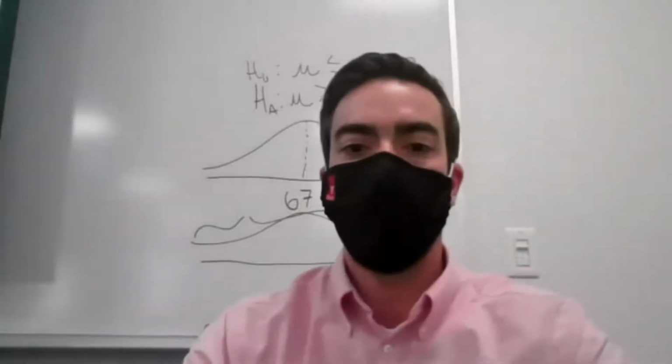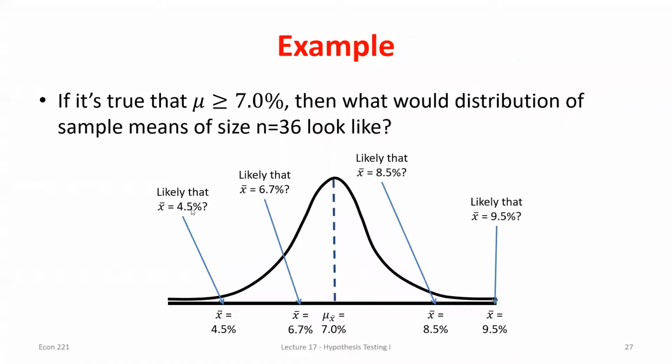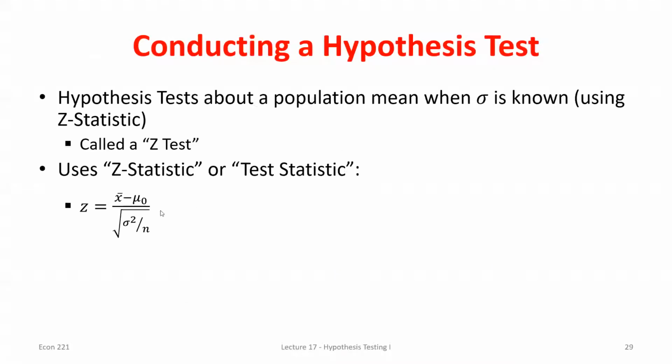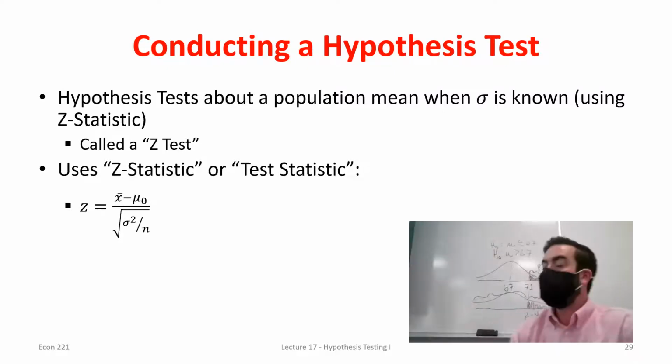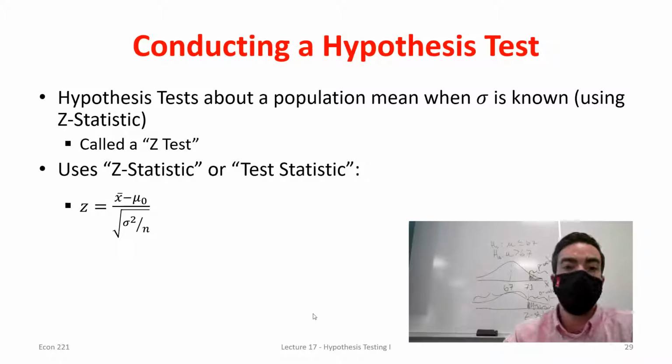So if we go back to last class, we had this equation. Let's see if I can find it. Right here, right? Here's our test statistic, or our z-statistic equation. So we take the sample mean, which ours was 71. We'll take the assumed true mean, which comes from your null and alternative hypothesis, so 67. We were told the population variance was 81, I think, and then our sample size was 25.